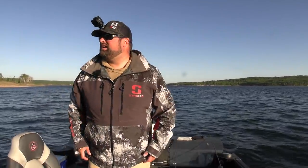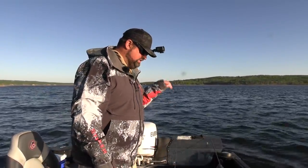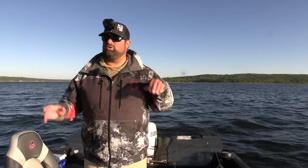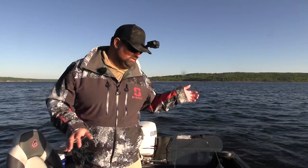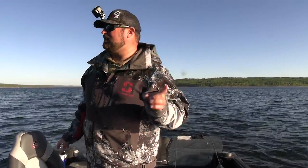Okay, I'm back actually where I started. I'm just gonna push my Talon to the extreme right now because they got bad sun, so I don't want to hold with the trolling motor. So I kind of anchored up here in the middle, gonna cast all around. I spent the last hour and a half, 2 hours I think, looking around. I caught one fish, which I'll roll that clip now.